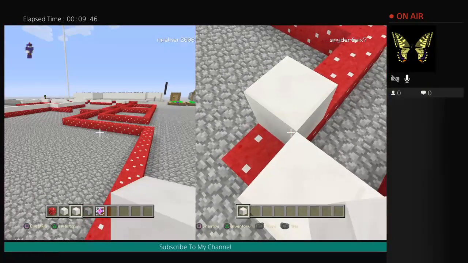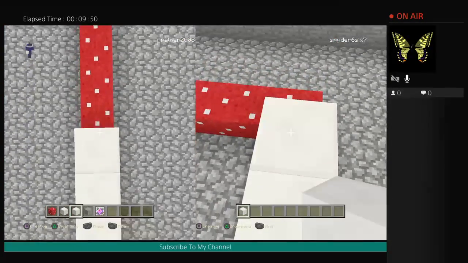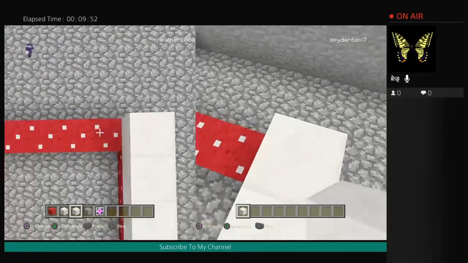Still white in your life. Oh, but you couldn't. You don't know how to make your own custom skin, right? No. Oh. Well, that's very sad. Mangle?